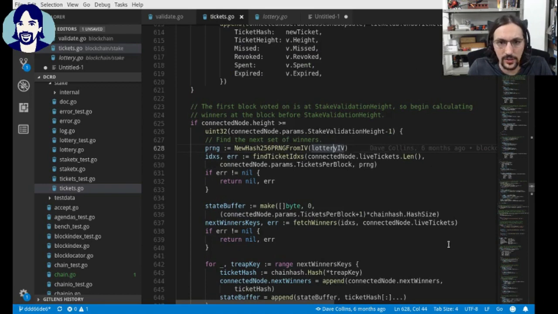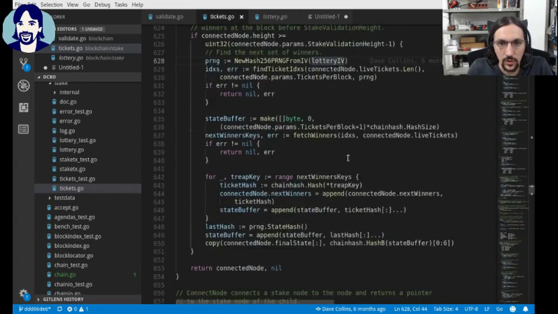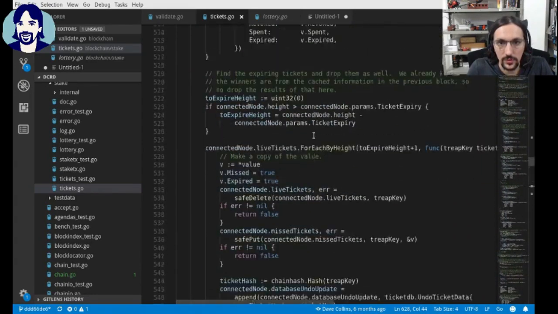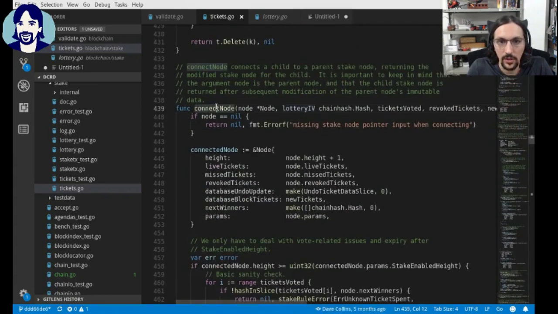So now the question is, where is lottery IV coming from? Just to recap, this is the function connect block, which is in the blockchain stake package.